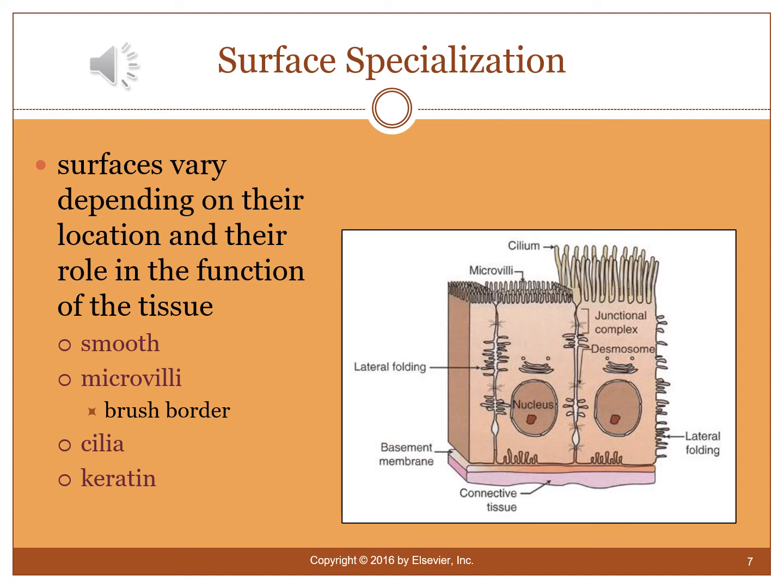So, surface specialization of epithelial cells. There are different surfaces on these cells depending on where they are in the body. The smooth cells can be found in vessels so that they can allow for blood cells to pass easily. Microvilli are irregular shaped surfaces or finger-like projections that are found lining the intestines.